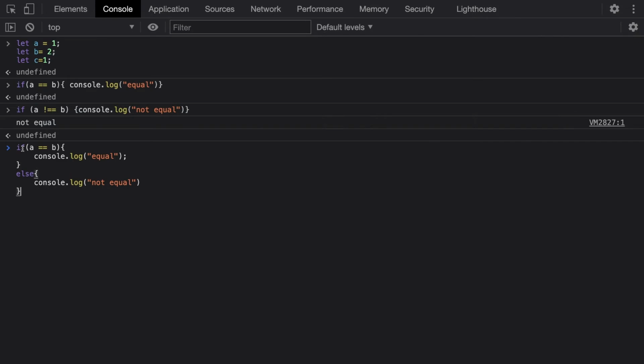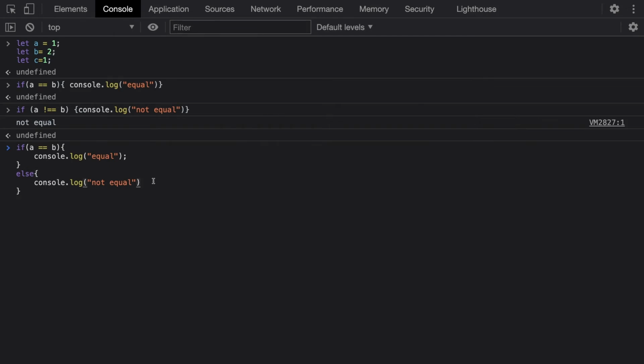If A is equal to B, then we will say equals. And then rather than write another if statement, we can just tag onto the if statement we've already got with an else. So if A is equal to B, say equals. Otherwise, say not equals. And this will work because these are polar opposites. This says this is true. This says this is not true. Simple.